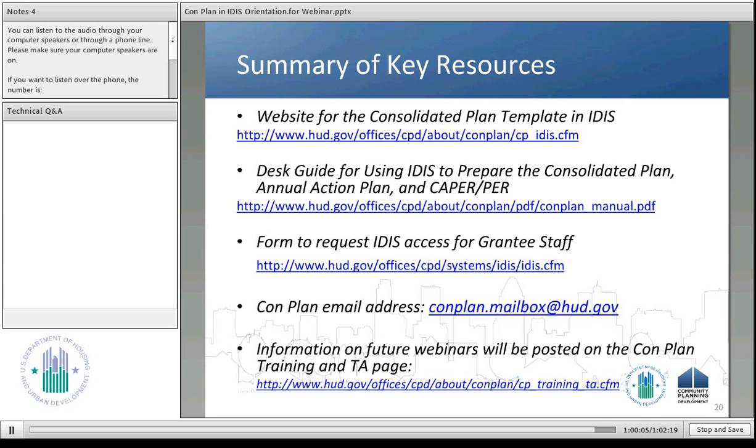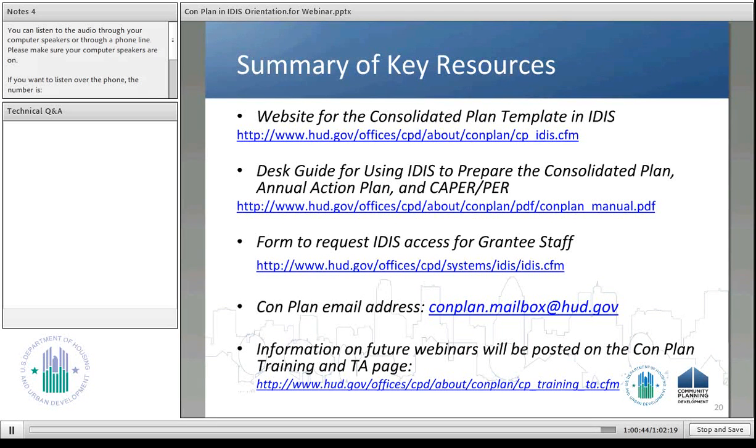So unless we have any other questions that are ready to be answered, I guess there are a couple new questions. We have a few that just came in that I just want to answer quickly before we sign off. We had a number of questions about doing practice plans and whether or not there'd be access to a test environment to do practice plans. When Meg originally set up the plan today in the demonstration, she named the version of the plan. You can do the same thing. You can create multiple plans and you don't have to submit all of them. So basically you can do a practice plan in regular production IDIS and name it test version or whatever you'd like.